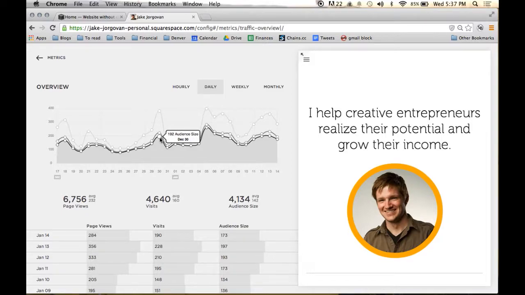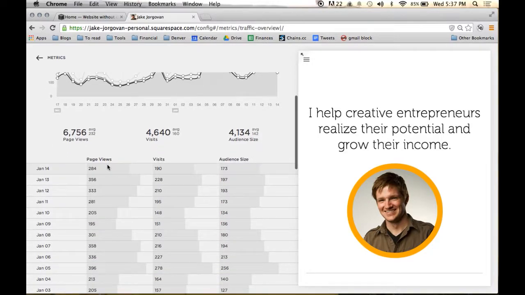So what does that mean? Well, that means 192 different people showed up at my site. That means 218 visits to my site, so it looks like a handful of people came back to it more than once in a day. And then there were 377 page views, so a lot of those people clicked around to multiple pages as well.